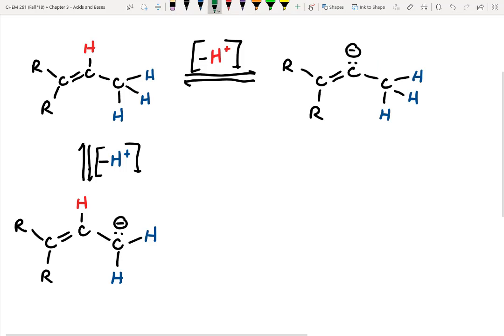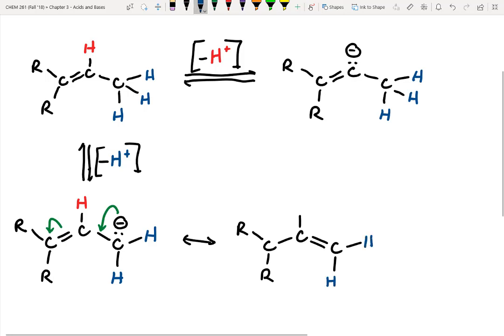Let's try the bottom one and say, all right, what if I move that there? Now that central carbon has 5 bonds. Can we fix it? Yeah, we can break this pi bond and shuttle the negative charge all the way over to the left carbon. So this one has a resonance structure. And we'll draw in all of our color-coded protons, but this time the negative charge is located down there.